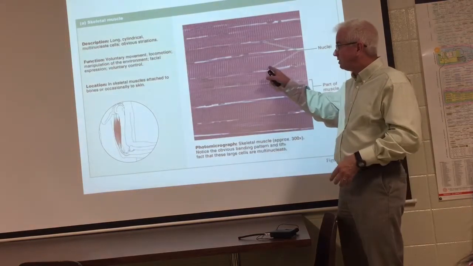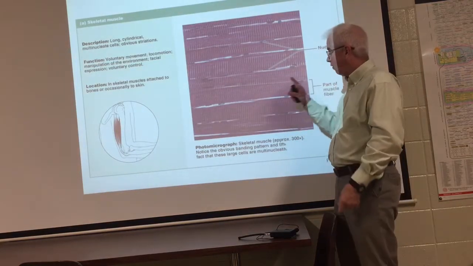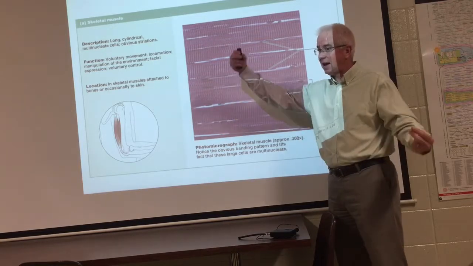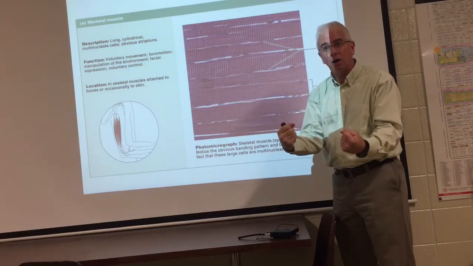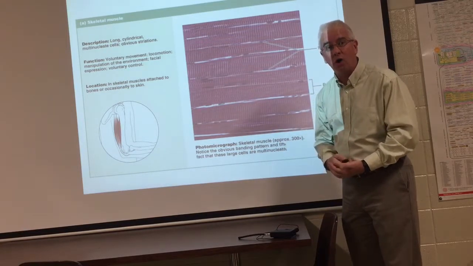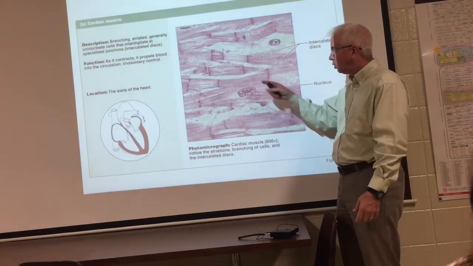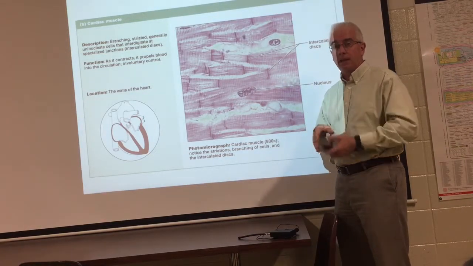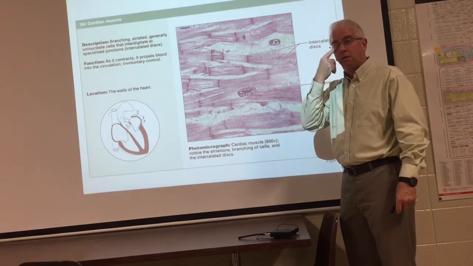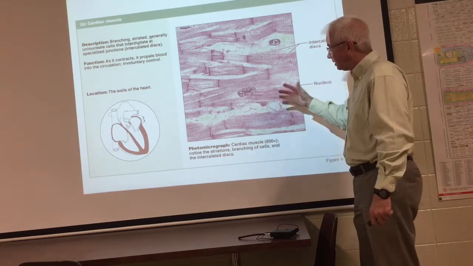You know, when these guys contract, on this side and on that side, they're attached to a bone. So they have something to pull on. What does the heart pull on? It has to pull on the connective tissue that's laced between the cells. It has a skeleton. So the arrangement of the cells jumps out at you.